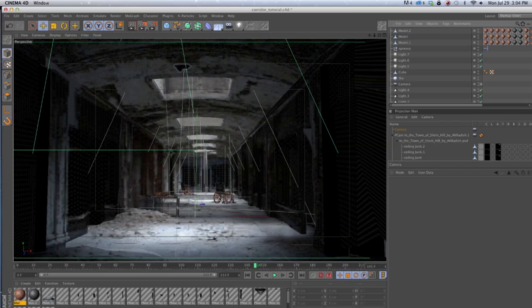Before we finish though, what we should probably do is add some nulls so we get an idea of depth.